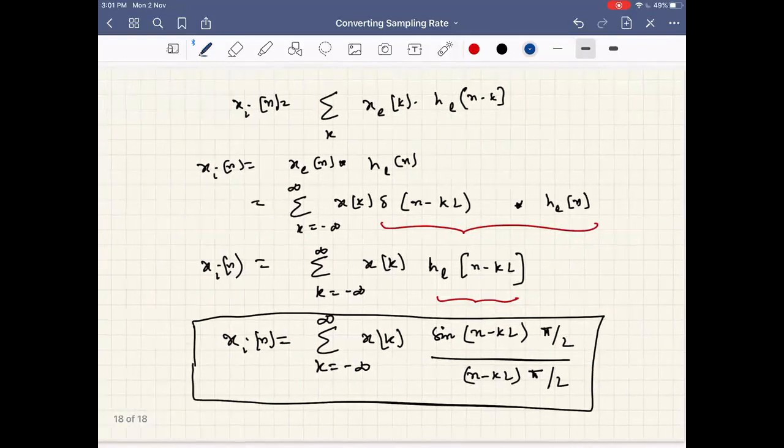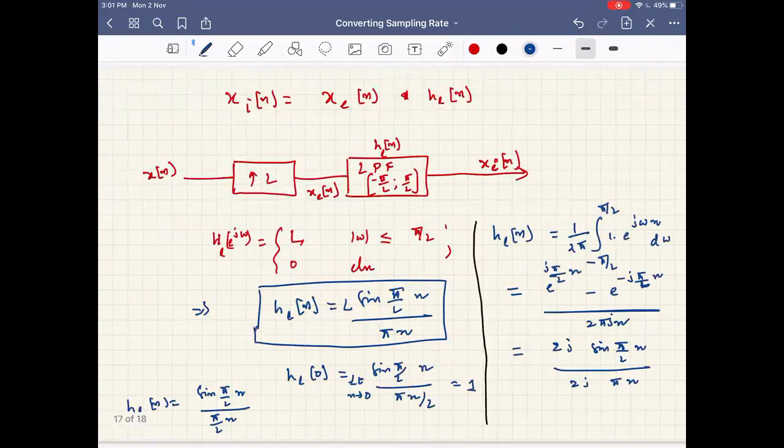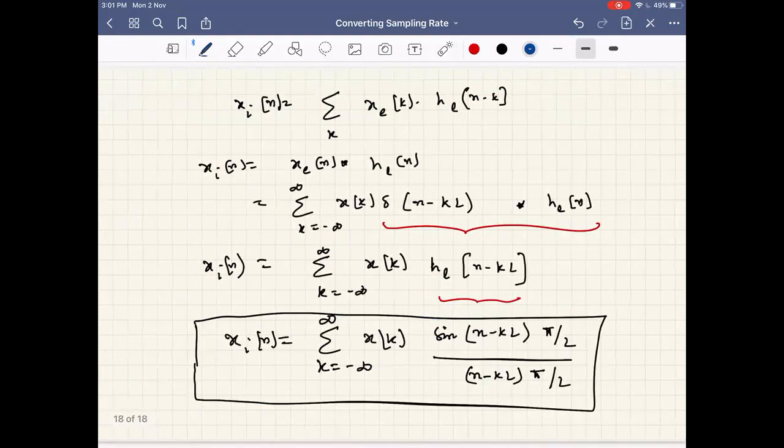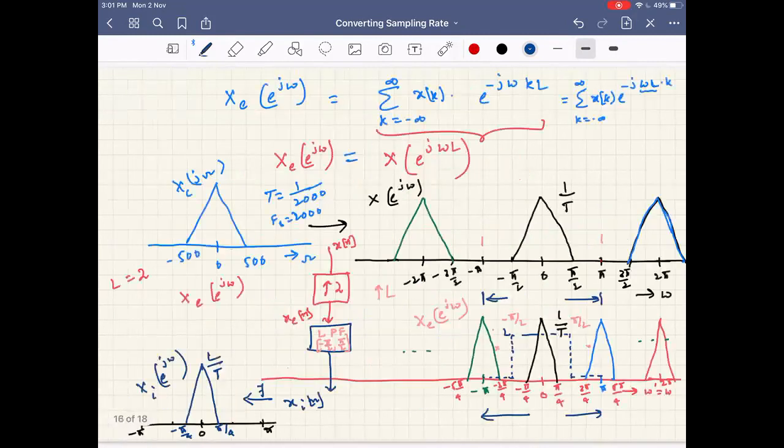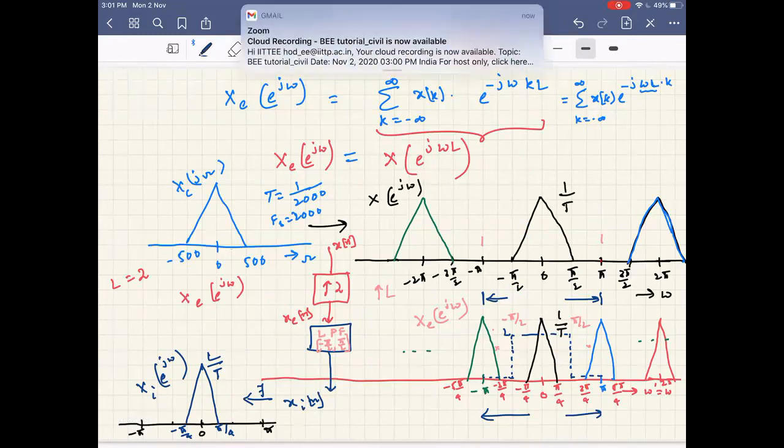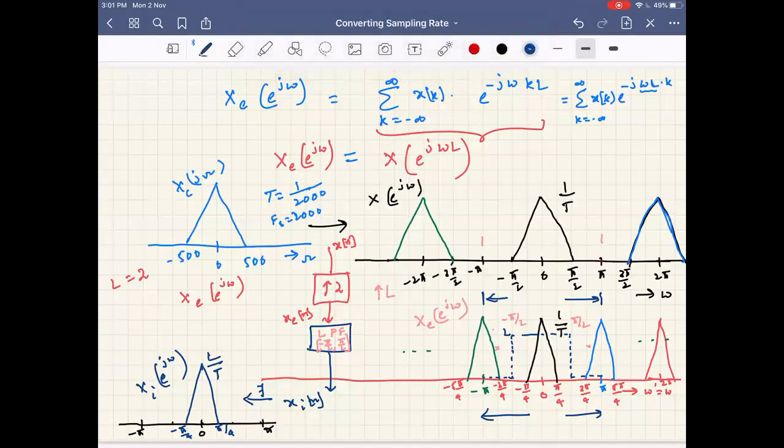So in the next video lecture, we will look at how to perform sampling rate conversion that involves both upsampling and downsampling, that is, changing the sampling rate not by an integer factor. Here we are increasing the sampling rate by integer factors, and when we are downsampling, we are decreasing the sampling rate by an integer factor. So if I want to increase the sampling rate by 1.5 times, then we want to convert the sampling rate by a fractional factor. How do we do that? That we will see in the next video lecture.